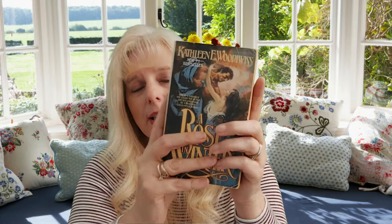A Rose in the Winter — I do have the original cover, and I've done a video on this one. Loved this story. Absolutely loved Arianne. One of my favorite stories and one of my favorite covers ever. I just love the way they're depicted here. I adore it. I'm fortunate enough to have this cover.